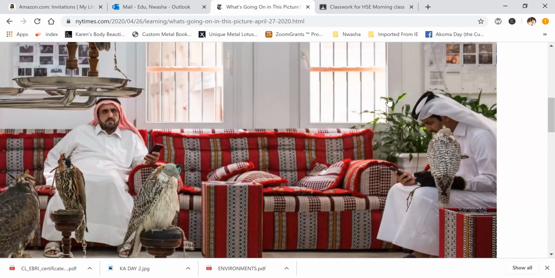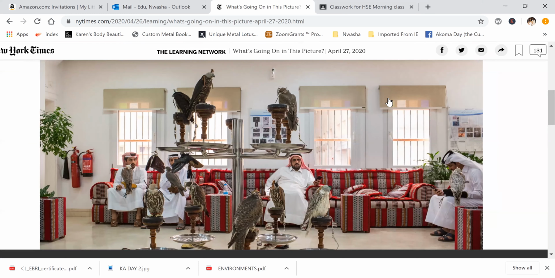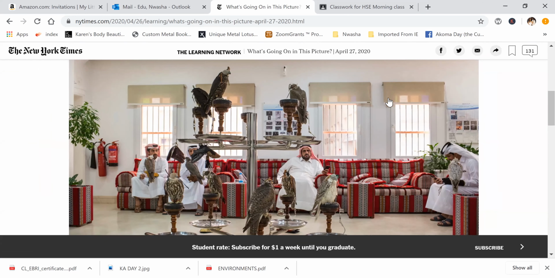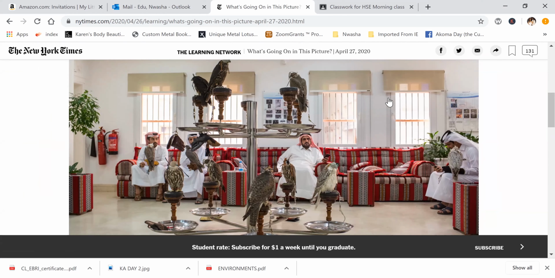So you're looking at facial expressions, right? And I heard a couple of comments that maybe they're for sale, or maybe it's an auction of some kind, because people are on their phones also. So who knows, right? But you're going to write down what you did notice. It could be any of those things. And then also what you're wondering, which could be where is it, or what are they doing, are they selling them or are they buying them? So this is all the things you're thinking of in the who, what, when, where, why, how, and of course, the analyzing of what you think.